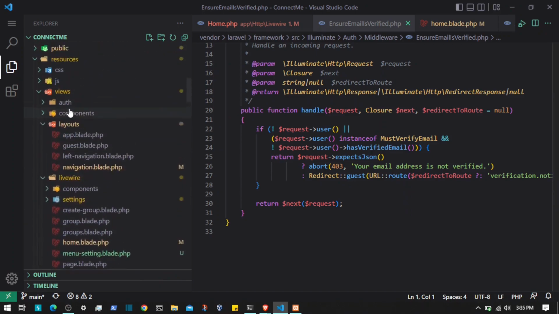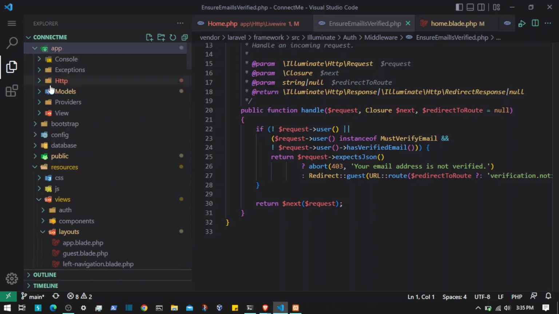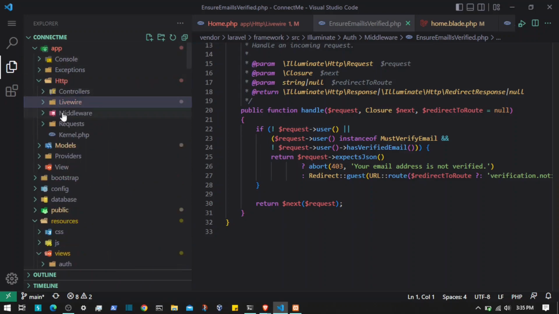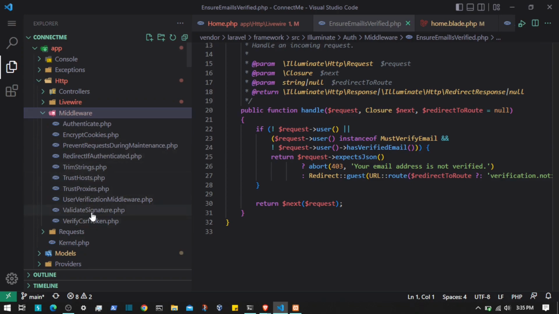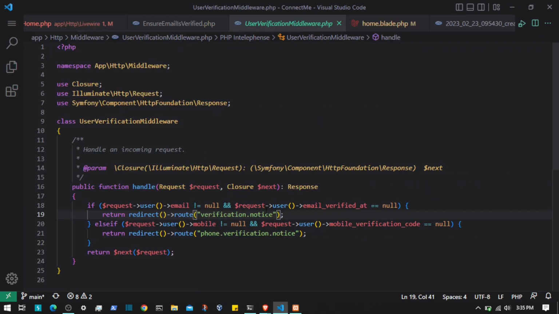So I'm going to go to those middlewares, and those are in the App HTTP middleware, Livewire middleware, and the ensure user verification middleware is this one. Yeah, so we are checking if the email is set and the email user verified is null, redirect the user to this.